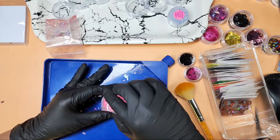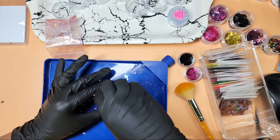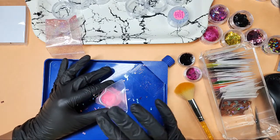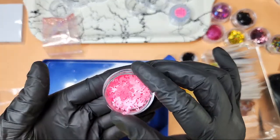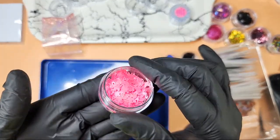Oh, these neon ones are pretty. Pretty for the summer. More flamingos. Neon pink.